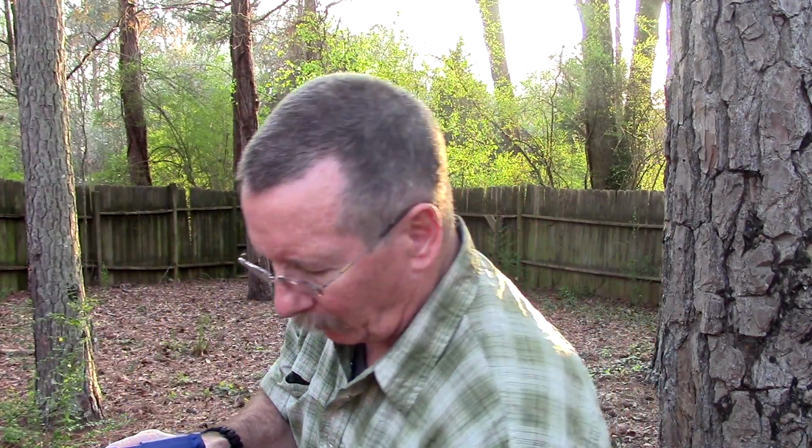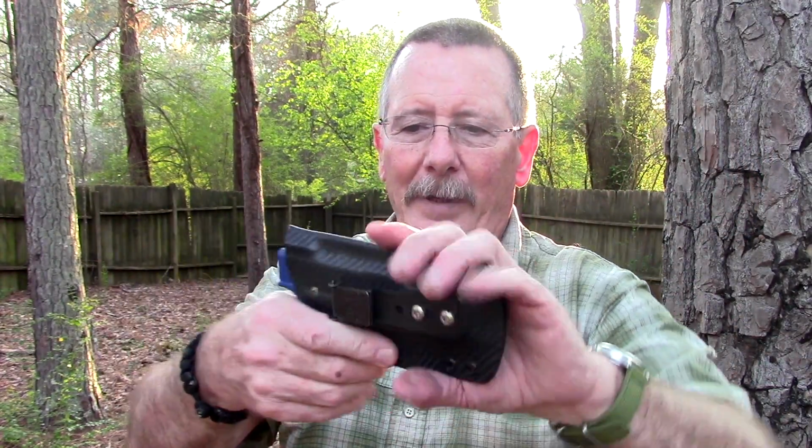And then John said, hey, I got a little extra bling, check it out. So he came out with a carbon fiber version, which is the same thing. Something I really liked about it is it's got a little room there for the sights. It just seemed well thought out. And it snaps in really well. The retention is great. So I carried that one for a while.